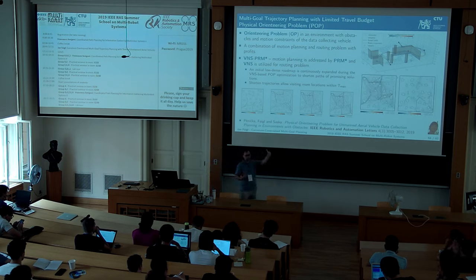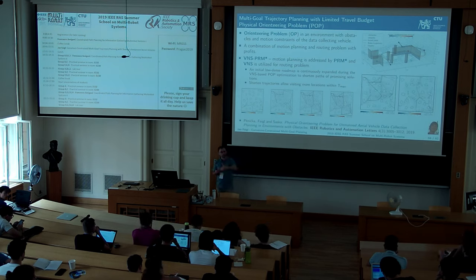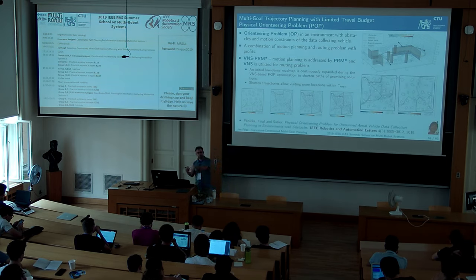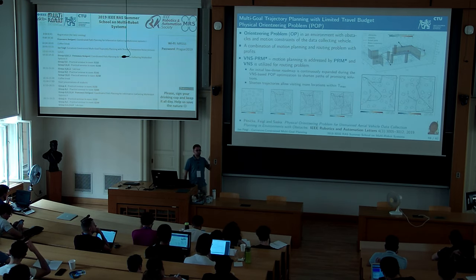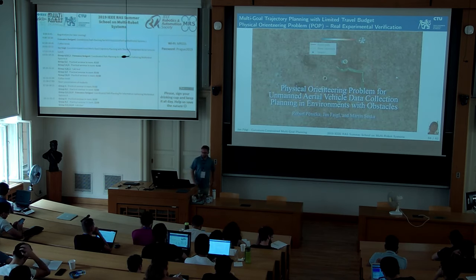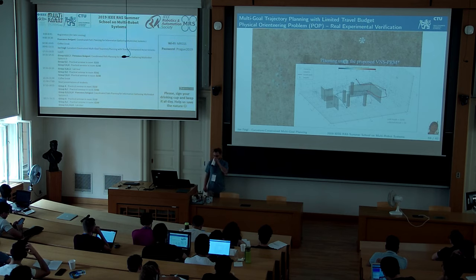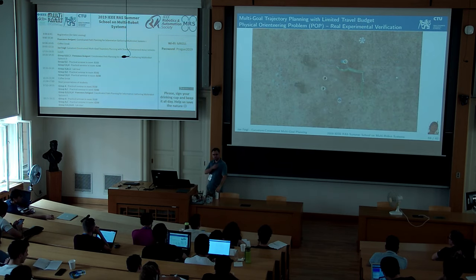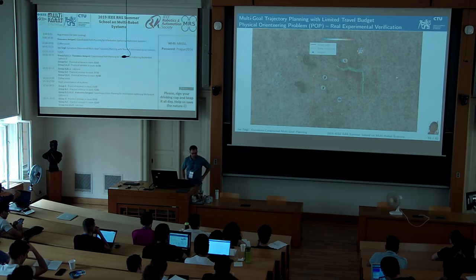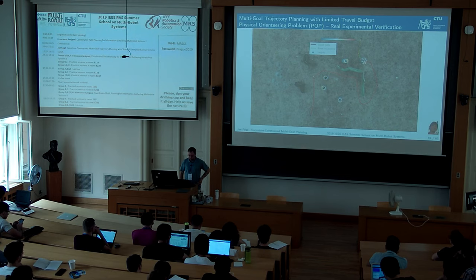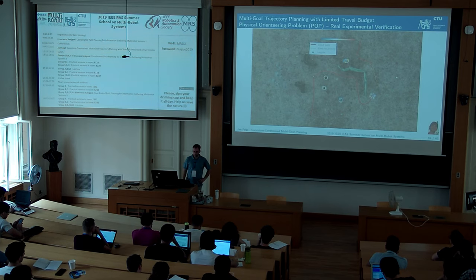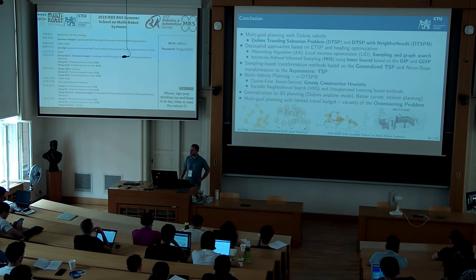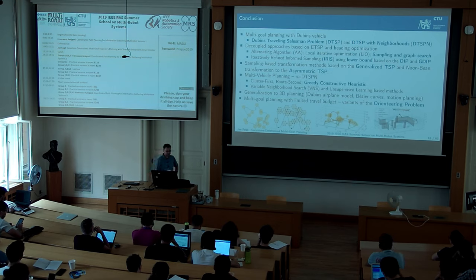It's probably the first approach that combines both of the directions. There is the information of how the routing problem can improve the solution of the motion planning and how the improved motion planning problem can improve the routing problem. And probably you already see this. So this is just the demonstration of that. And you can imagine that based on this, you can further extend to any other dynamic constraints you have on the vehicles. You can also introduce the coordination of the vehicles because you can consider the mutual collisions between the robots. So I would like to conclude with just an overview of the topics I tried to cover.